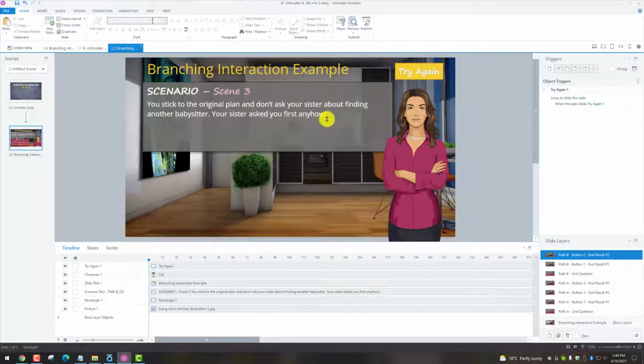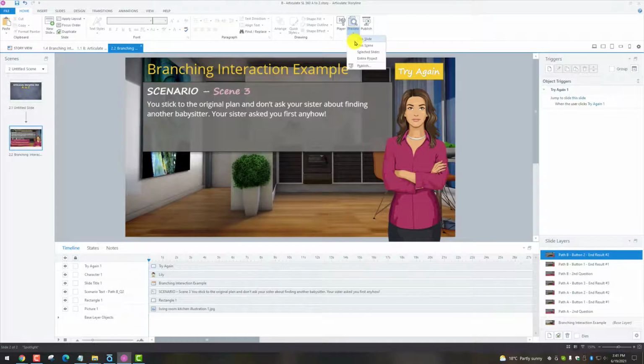So I've copied in that text and I got rid of the buttons. I changed the pose. That's a neutral expression there, but you can use whatever you want. So this is just for the example, and I copied in the try again button, and I deleted one of the old triggers that was there. So we only have one trigger just for the try again button, and that will come along with copying the try again button. Okay, so that one is done now.